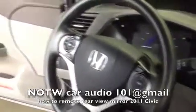Hey YouTube, working on a 2011 Honda Civic. Let me show you how to remove the rear view mirror.